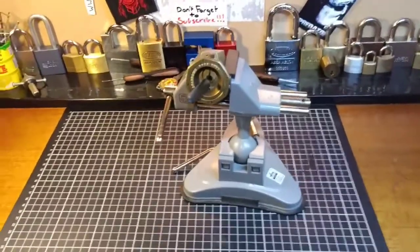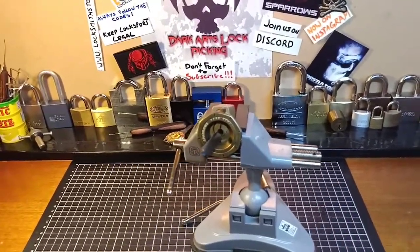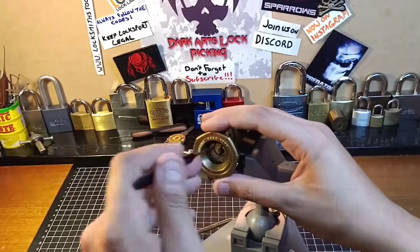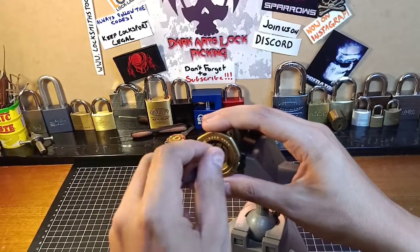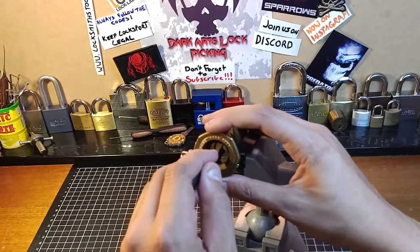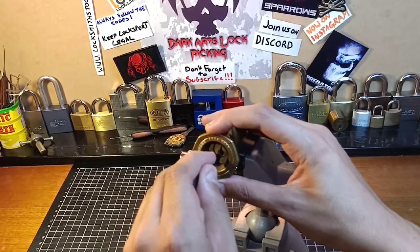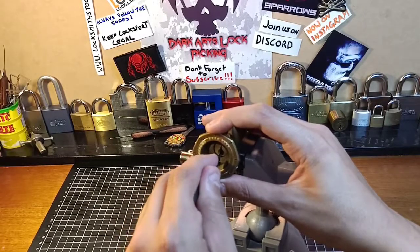Move it down for you. So it does kind of limit you, so you can't pick like I normally do. You have to kind of pick holding out here on the back of your pick and then working your way through, feeling for the pins.